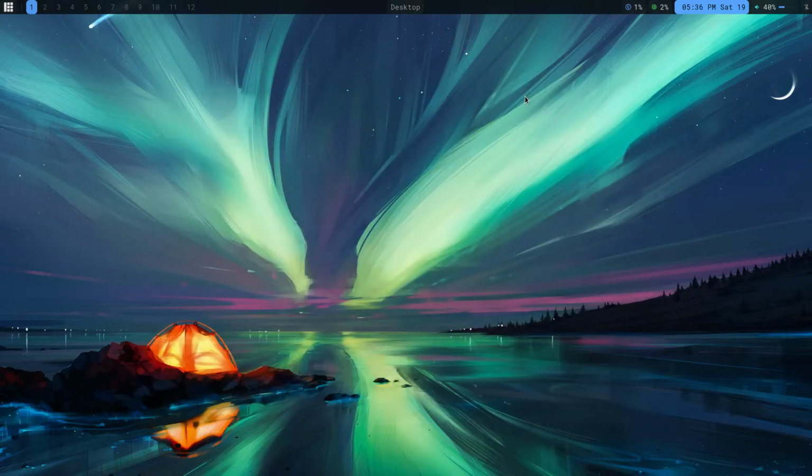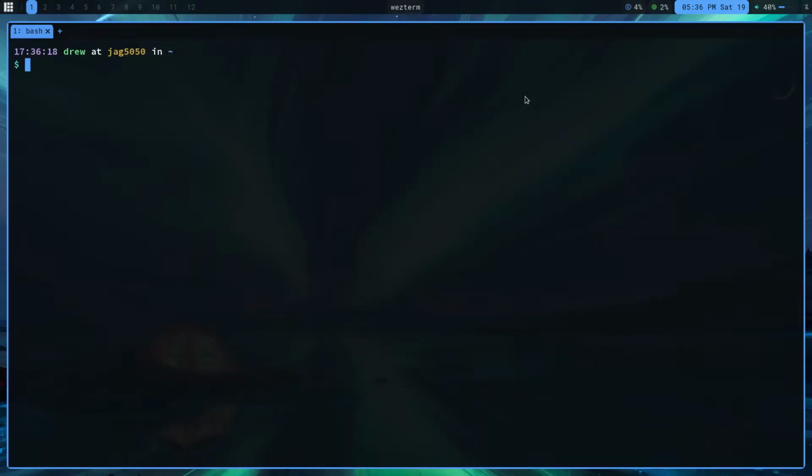As far as a terminal, I'm just going to use Super Enter. And this Super Enter launches WezTerm. WezTerm is the terminal, and I'm using Lua not just for the configuration files.